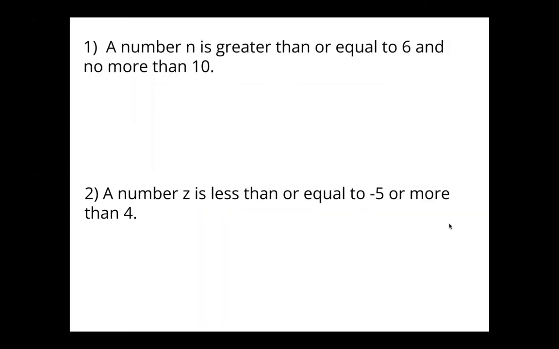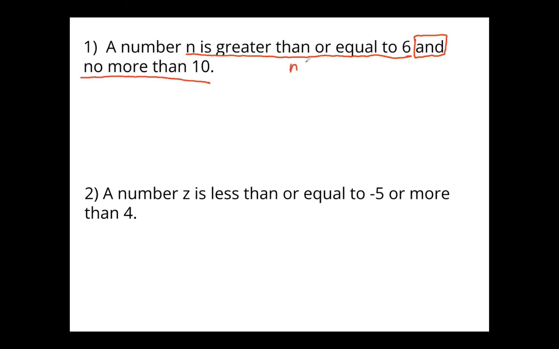Here are 2 more examples for us to try. We have a number n is greater than or equal to 6 and no more than 10. First, I'm going to identify my inequalities, which is n is greater than or equal to 6. Next is your connecting word, which is and. Then your second inequality, which is no more than 10.